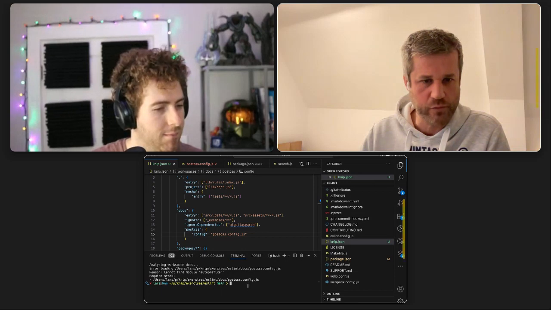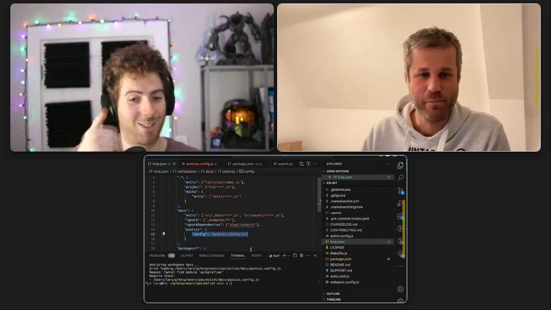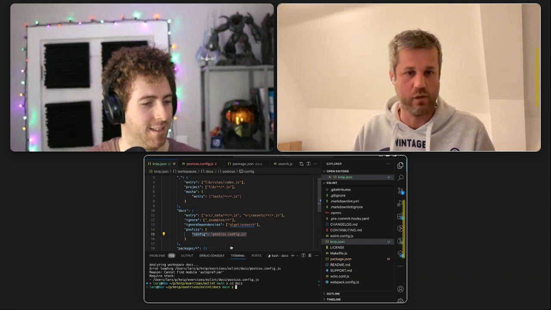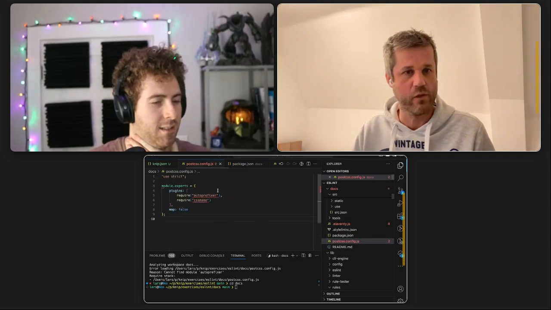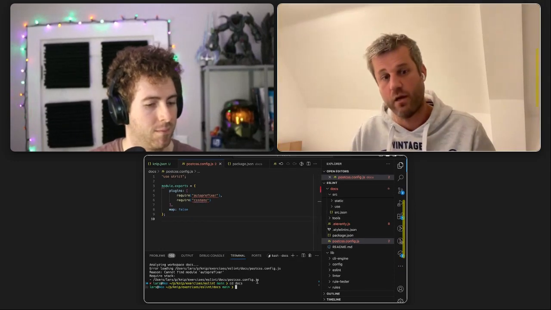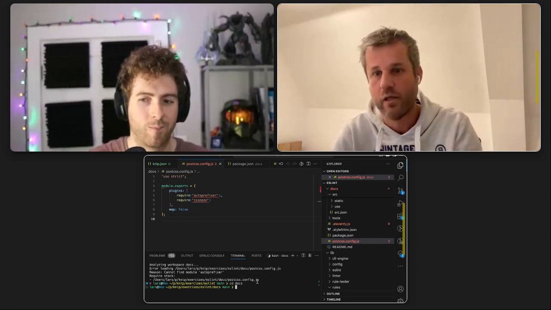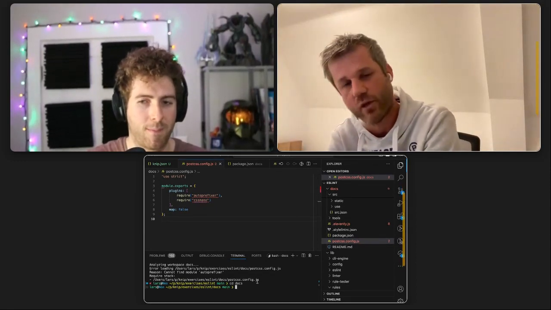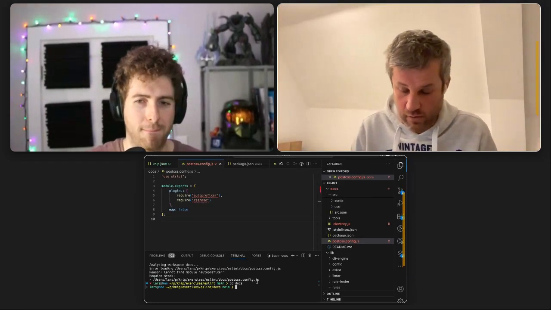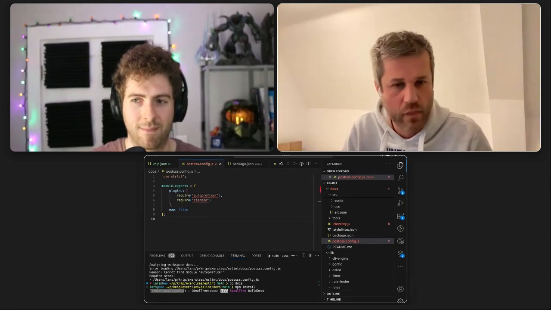Cannot find module auto prefixer. Yeah, good. So it's working. Great. And we know it because the auto prefixer dependency is required here, is imported here, but it's not there because, as you mentioned, this repository is a hybrid, so it's not really a monorepo with workspaces as the package managers would do. So I guess we need to install the dependencies manually. That's fine.